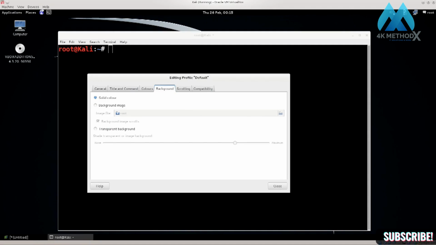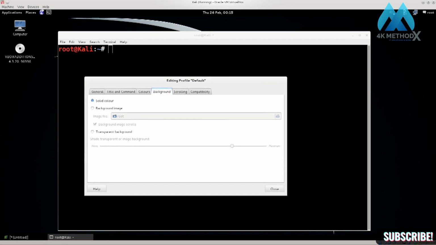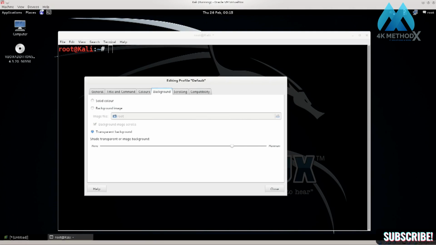Now in background, you have three features here basically. You have solid color, like this one here that you are seeing, and you can choose a background image. You can download pretty much anything you want from the internet. You can configure it to be transparent or an image background. And also you have the ability to have a fully transparent background.